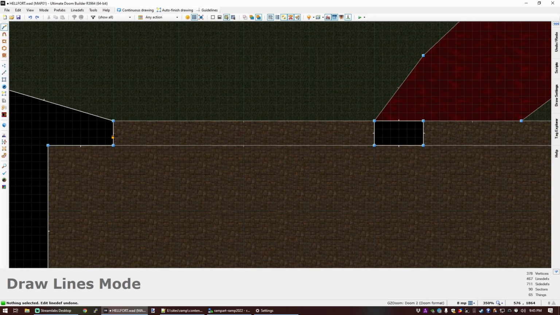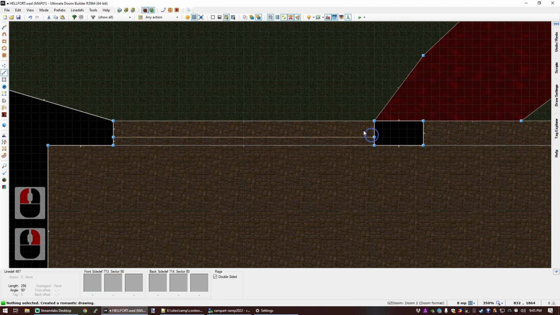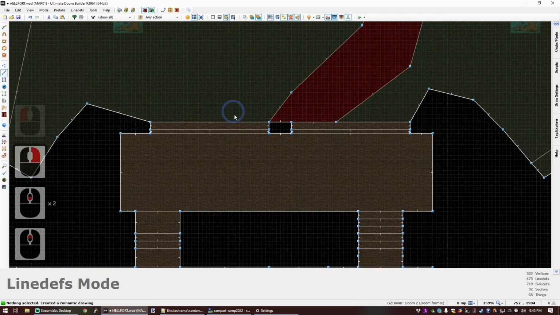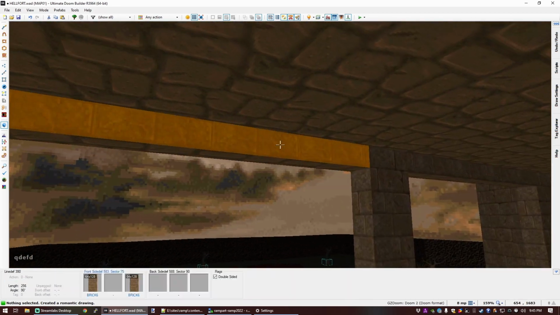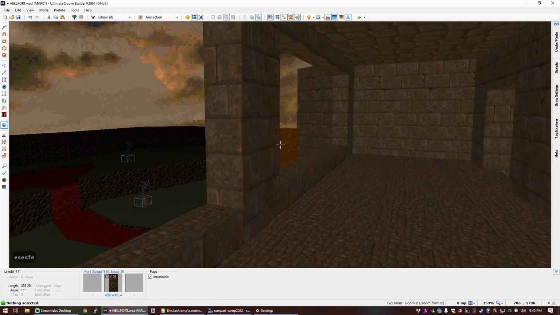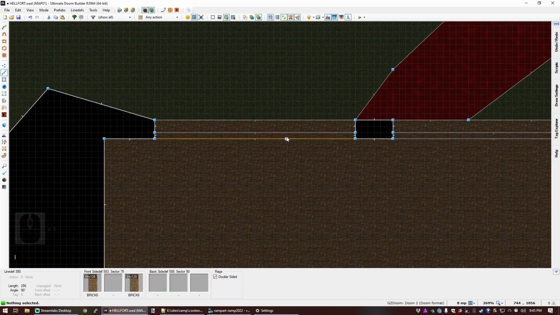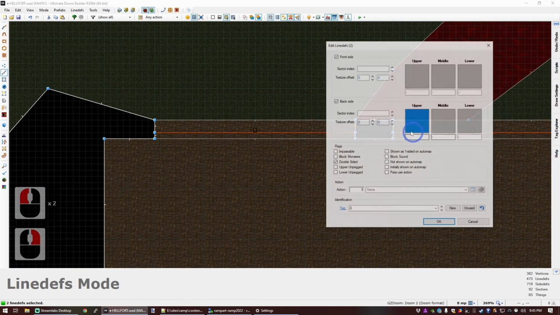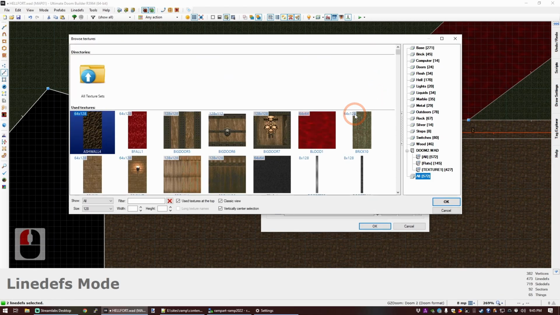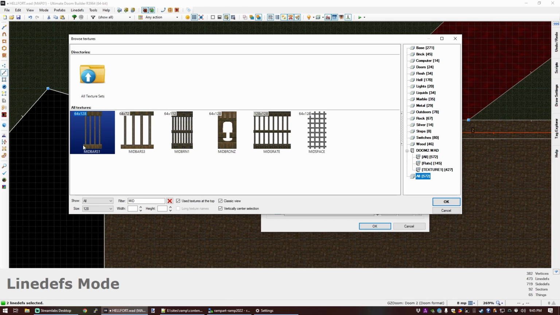Doesn't often look very good, so in addition to that, we might want to use some mid-textures, which are textures you can place on the middle of the line def. Usually you have upper here, you've got lower here, and in the middle is a gap if you've got a two-sided line def, so you can see through it. What we're going to do instead is select both of these lines, and we're going to use a mid-texture. Often these are called mid something.